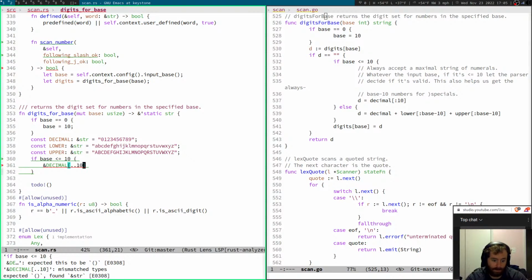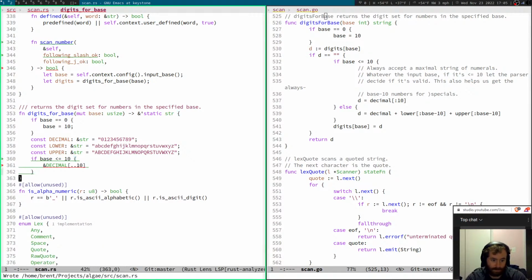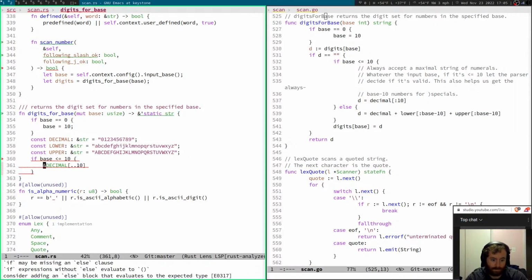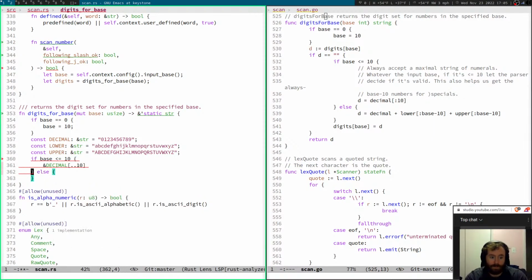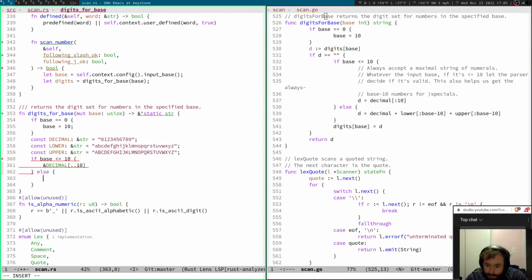Can I not slice this? Oh. Yep. Oh, wow. So we have to concatenate them. Alright, let's just make it a string.